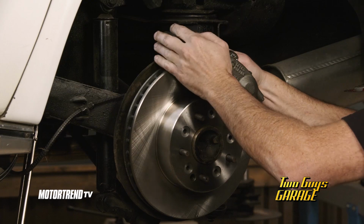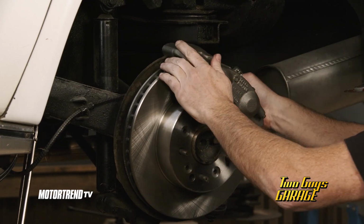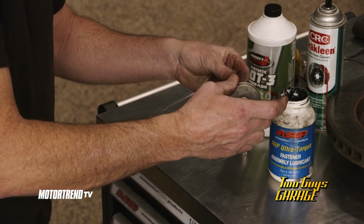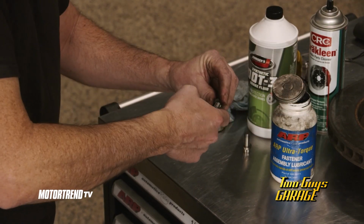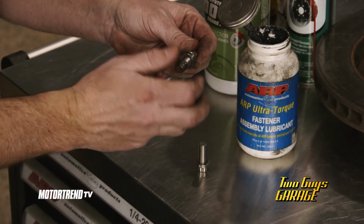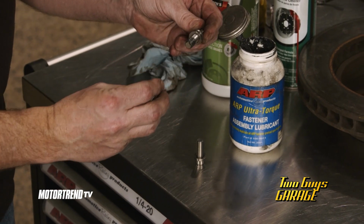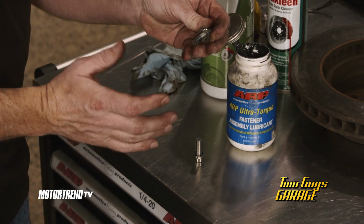All right, anytime you got a critical fastener, you wanna make sure that it's got some decent lube on it. In this case, we're gonna use actual ARP Ultra Torque. Because what you don't wanna do is, when you use your torque wrench, you don't wanna feel the friction of the threads. You want that to spin smooth. You wanna feel the stretch of the bolt, because that's what's clamping together.